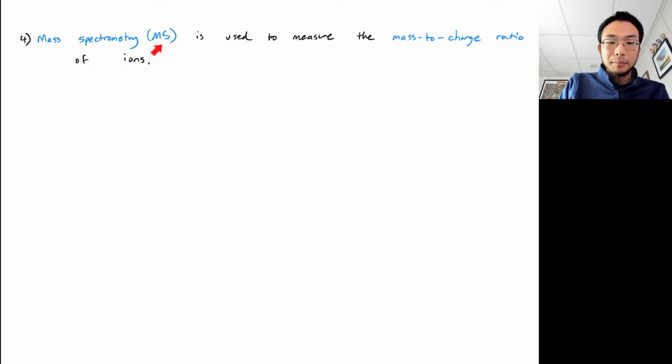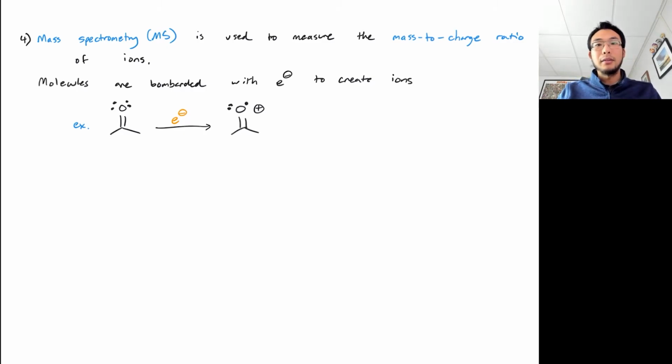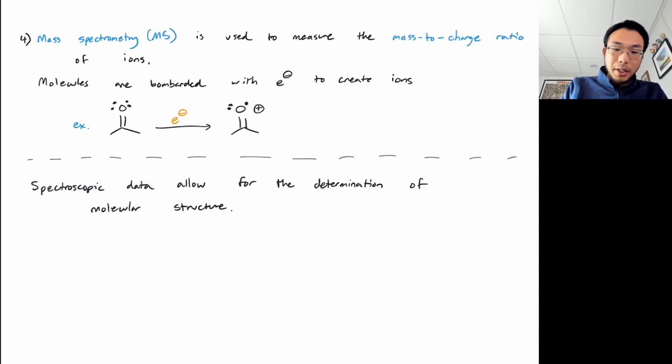Anyway, mass spectrometry is used to measure the mass to charge ratio of ions. And by doing that, you can figure out what the mass of the molecule might be. So here's an example of what's going on. We take neutral molecules and we bombard them with really high energy electrons, and that will knock off one of these electrons to make an ion, and this is what would get detected. And using that, then you can get back to a mass of the molecule and then figure something else out with that. So those are the four main techniques, and what they're useful for is, in combination, we can figure out what the structure of a molecule is.